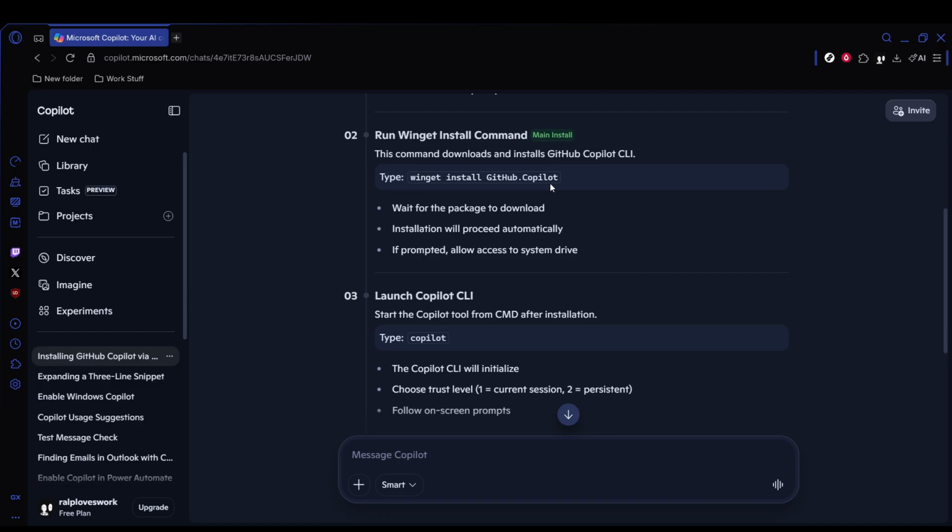In most cases, this part is very simple. You'll usually just click Next, then agree if a license or terms screen appears, and continue through the setup until the installation is complete. Read each screen briefly as you go so you know what's being confirmed, but overall, this should be a straightforward process.